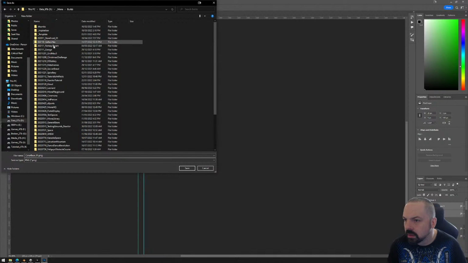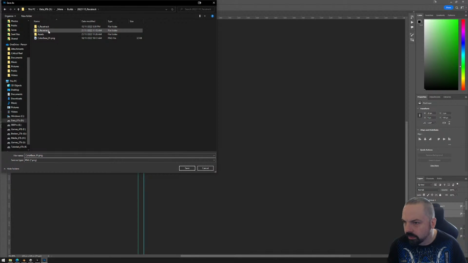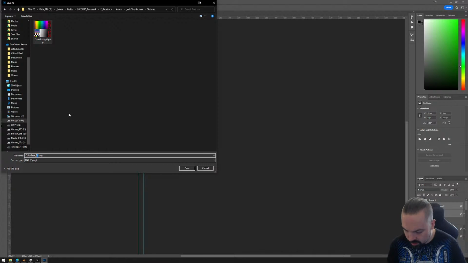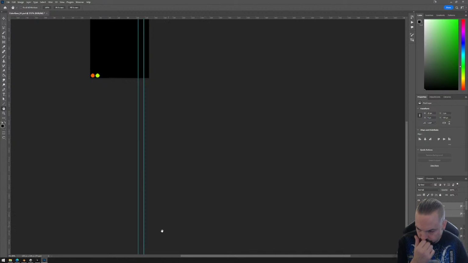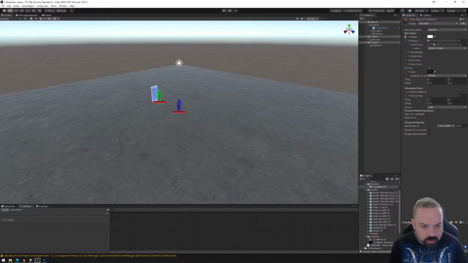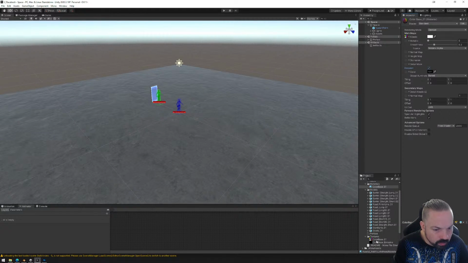In our racetrack textures. So I've got a color base and color base emissive, which is what we want. And then we can drag that one here.